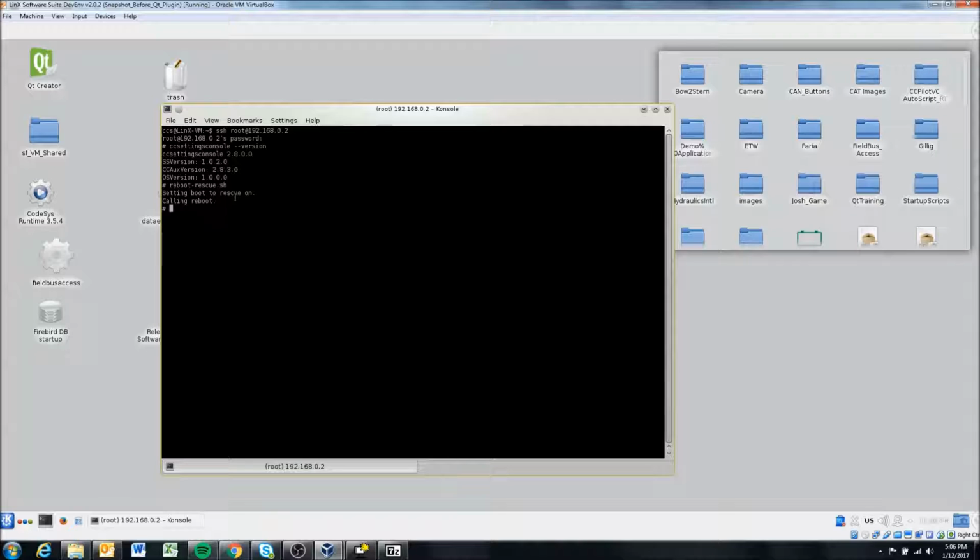So you'll see setting boot to rescue on, calling reboot. So the display will now reboot, and I can see it here on my end, but you guys can't quite see that. It will reboot into a rescue operating system or a backup operating system.